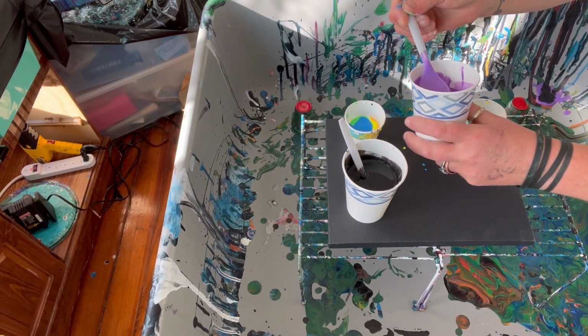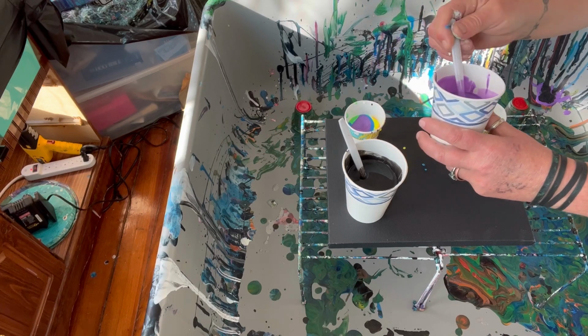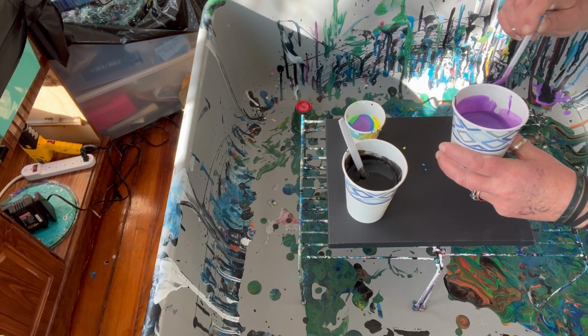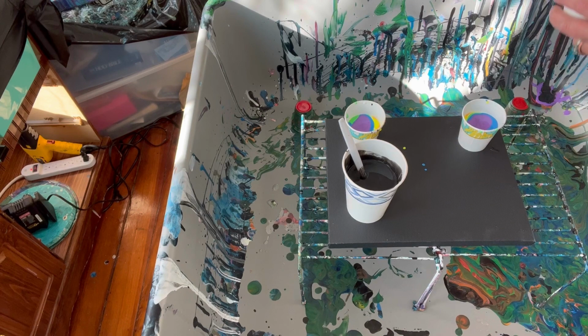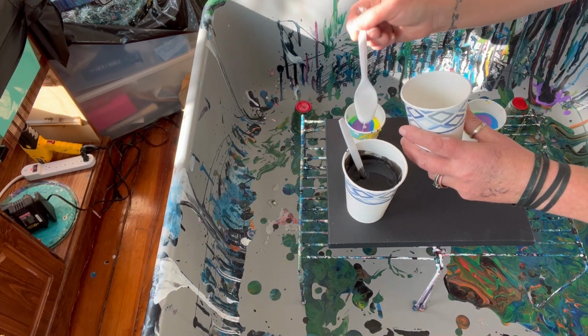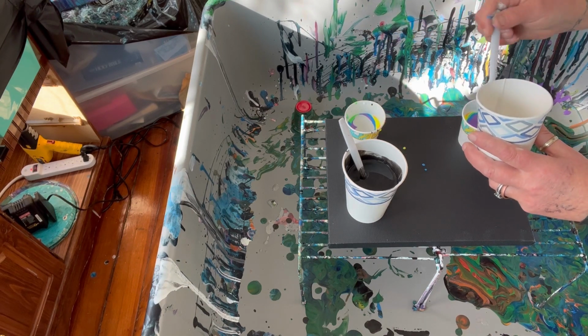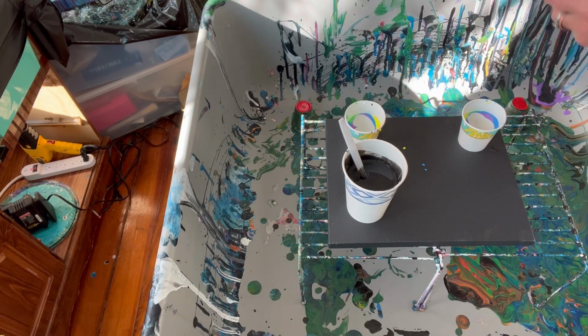Then I got that purple that I made. Neon pink. Now let me put some of that silver in between the purple and the pink. Gotta give it kind of a flash. A little bit of a flash. Now the pink.